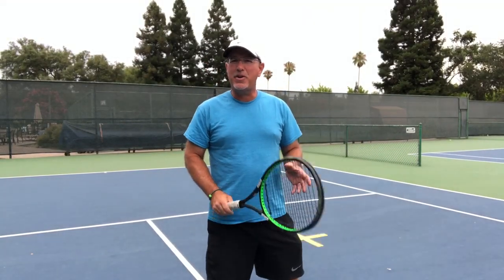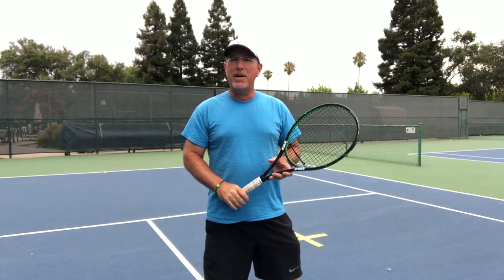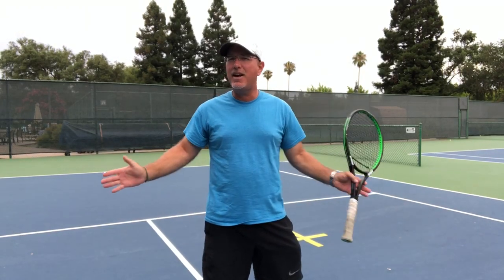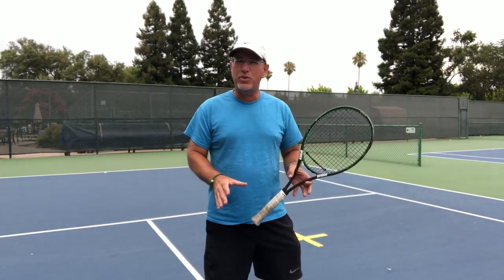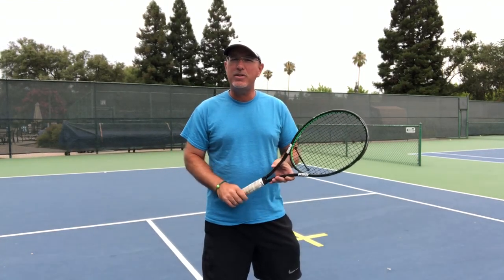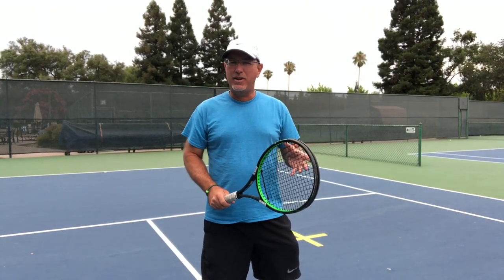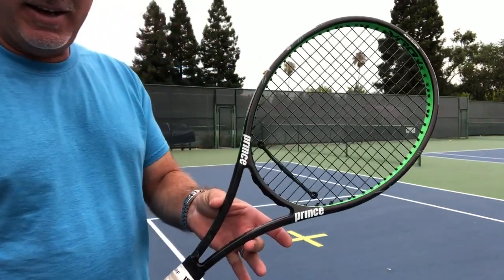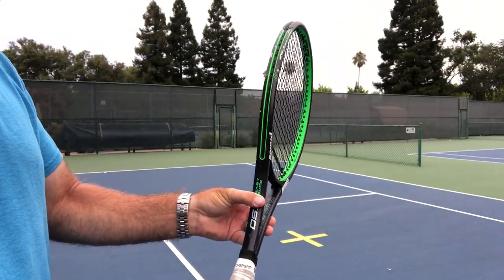Let's continue talking about the Continental grip. This is part two of my series on the Continental grip. I'm hoping to incorporate the Continental grip in the entire court and how you can use it, but today we're still talking about the short court, with focus on the left hand and the left hand's role in the Continental grip.